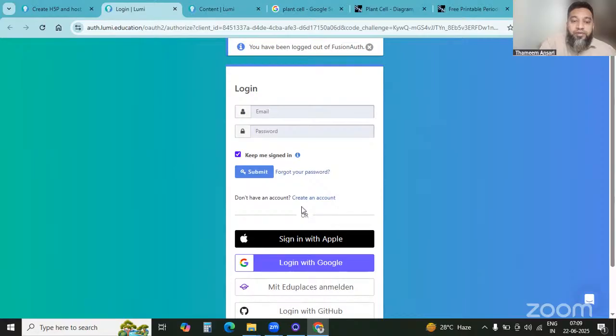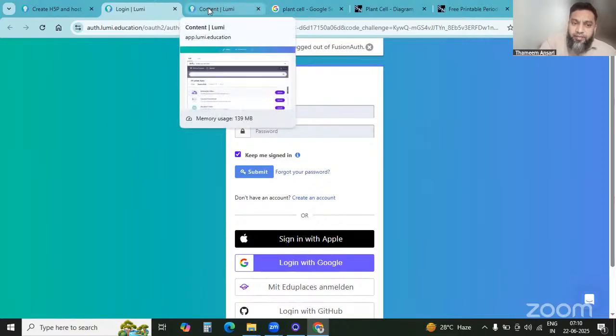Do not use your personal email ID because there will be a lot of content and updates that will flood your inbox, because you will be registering with many websites for pictures or for free videos, and a lot of things will come into your inbox. So try to have a separate email ID for this particular purpose so that it will not impact your other professional or personal messages. Okay.